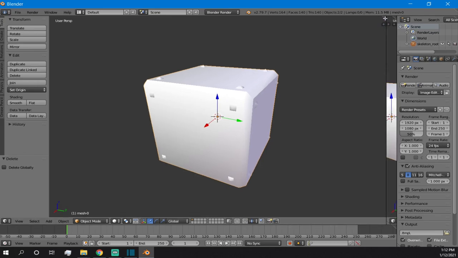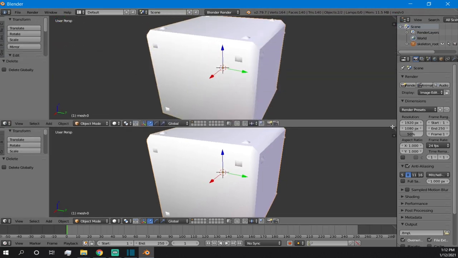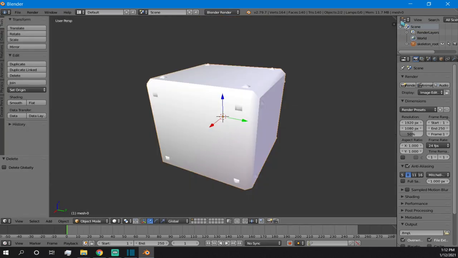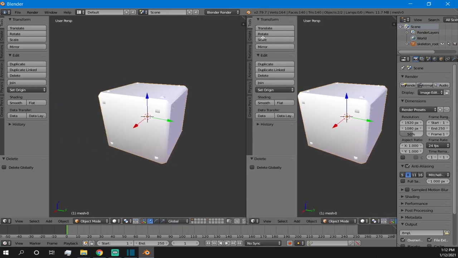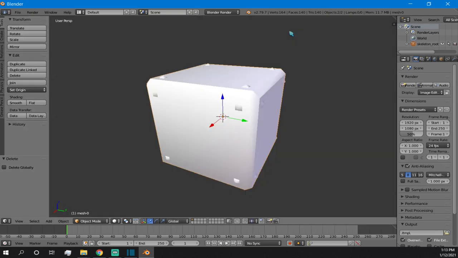So you see this little triangle here? Let me just bring that back in. You see this little thing of three lines up here, this little triangle in the corner. You can take that and drag it down and duplicate the screen, basically. You can make two instances. If you want to remove it, you drag the corner back into it. You can also split it this way. This is what I do. To get rid of it, you take the corner of the original one and drag it over top of the new one, and that will remove it.